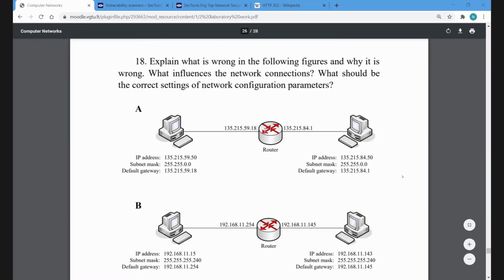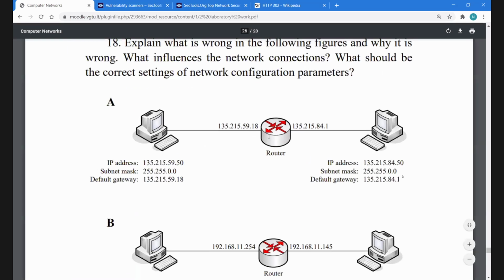Okay, the main idea here is that a router divides networks, separate networks. For example, here we have the IP addresses of this part of the network, and here we have another part. If you look at this part, it's 135.250, yes? And this part is the same here, because the subnet mask is 255.255. It means that this computer and this computer are in the same network.